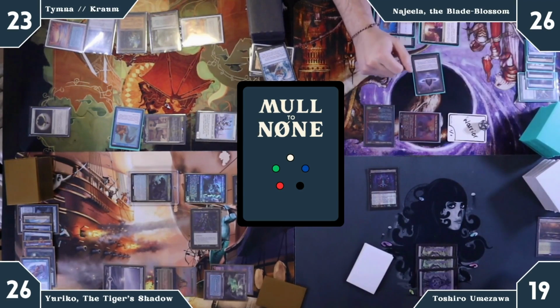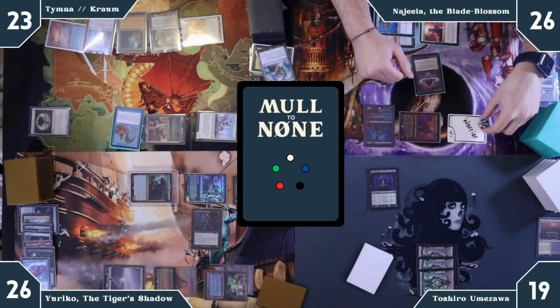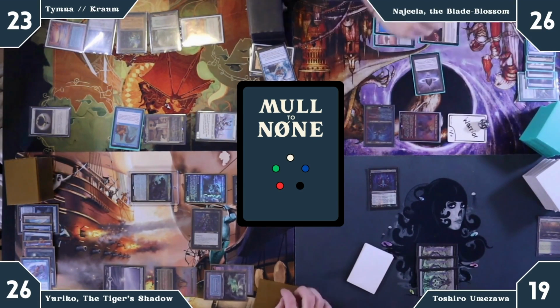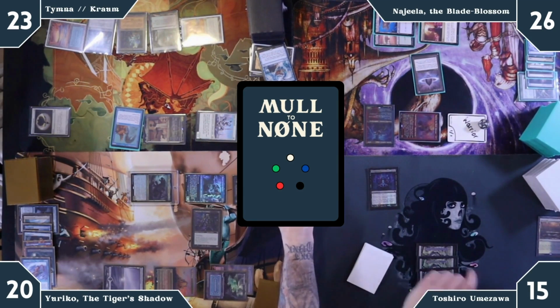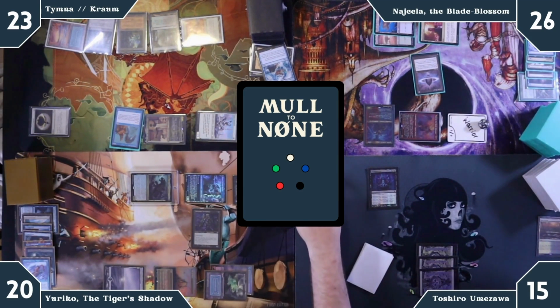Why not? I will swing 4 with your warriors your way, yep, and the remainder at you. So how much am I taking? So you're currently getting swung at by 6 damage. I'll take 6. And I'm taking 4, yeah. Yep, going to 15. Pass.